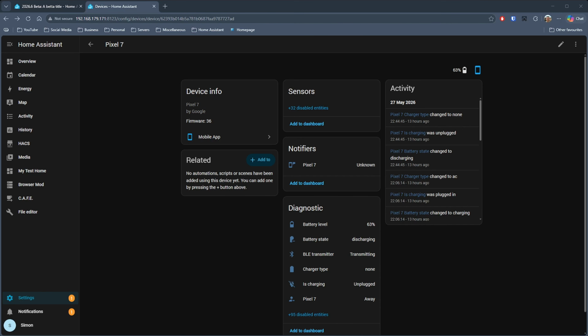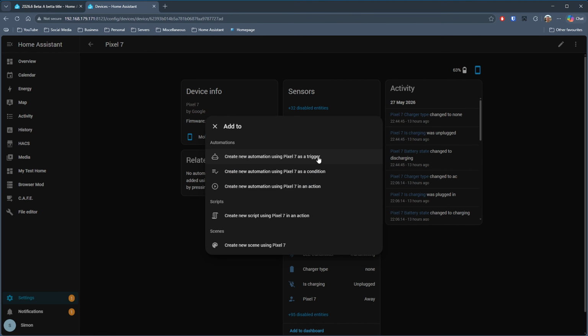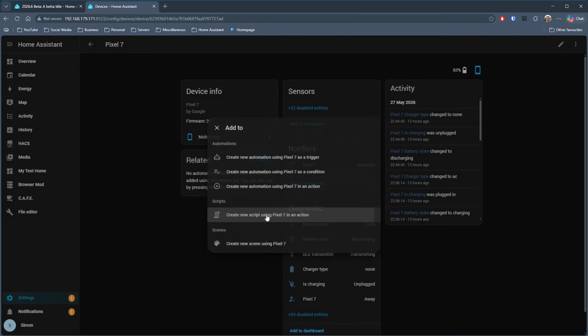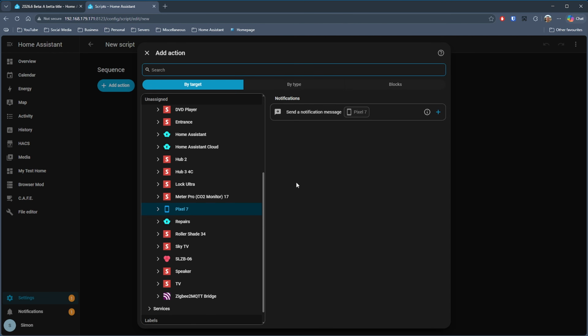With Home Assistant having a lot of related items, it makes sense that the next item has been added to the system, and that is a liberal sprinkling of related links throughout Home Assistant. So when you're on a device, rather than just having the add to automation, scenes or script sections, now you have a related section, and when you click on that, then you can create different automations, scripts and scenes. This has also been added to areas as well, and I'm sure we'll see that end up being added elsewhere as time goes on.